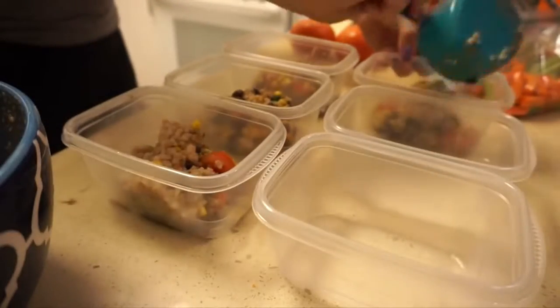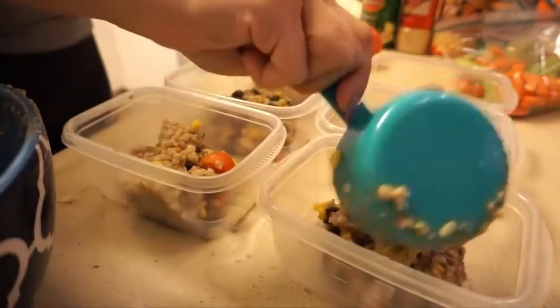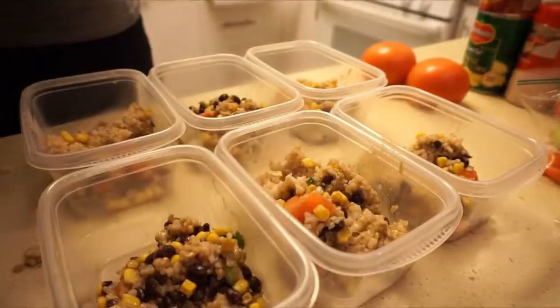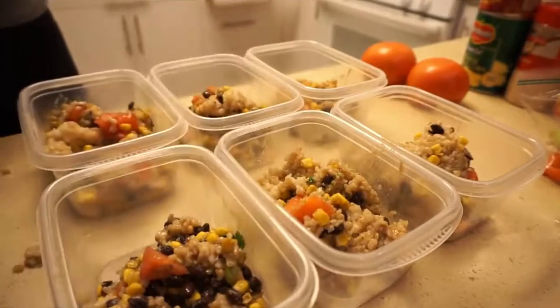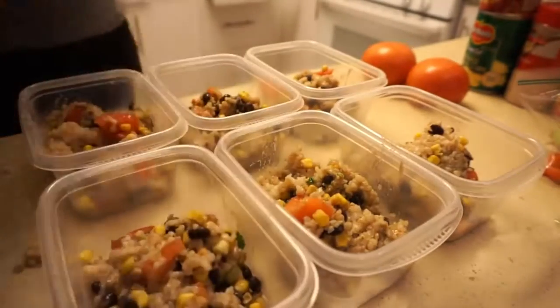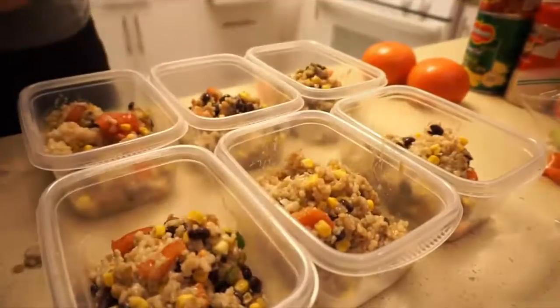So you just add up all the macros for each ingredient and then just divide it by however many preps you're making. So this is going to be my lunch for the next 6 days. I went through and added a little bit more here at the end because I had some extra left in the bowl, and you can just have this with, of course, your drink of choice. I'm just doing water lately because I'm going to cut some veggies on the side or some pickles or whatever you choose, whatever you have the macronutrients in your plan for.